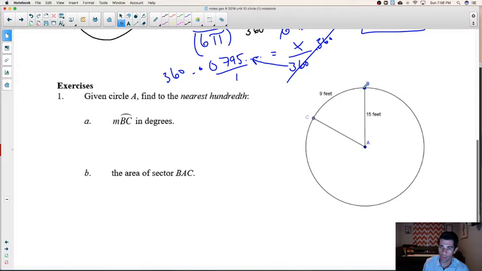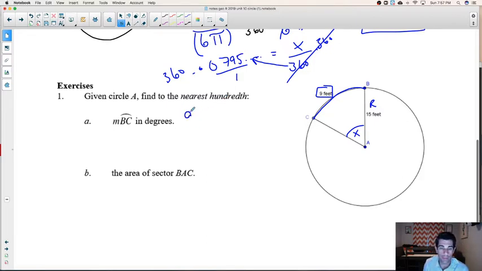Okay, so here's BC right there. Now they said in degrees, so what that means is I need to figure out this angle since it's central. Here, the length is 9, and my radius is 15. Give yourself a chance to try to figure out how to find the measure of the central angle, similar to what we just did. Okay, so we're just going to do some math here.